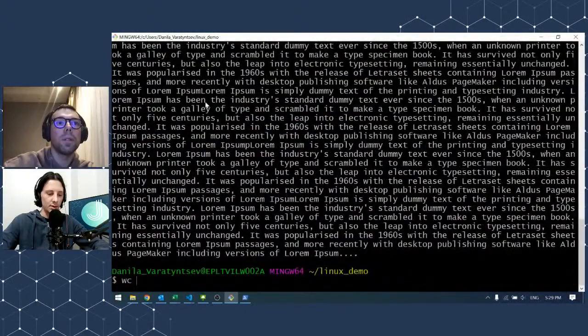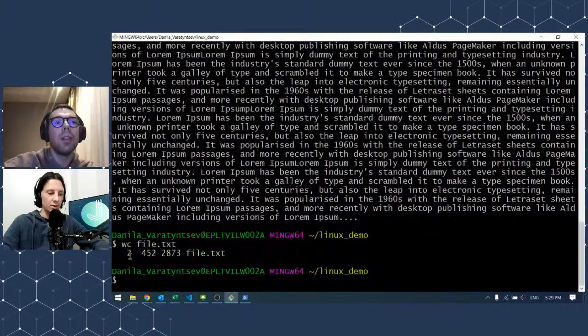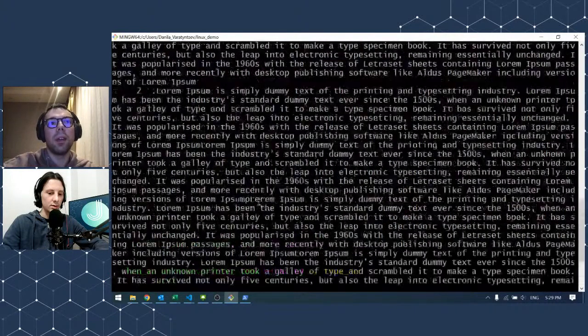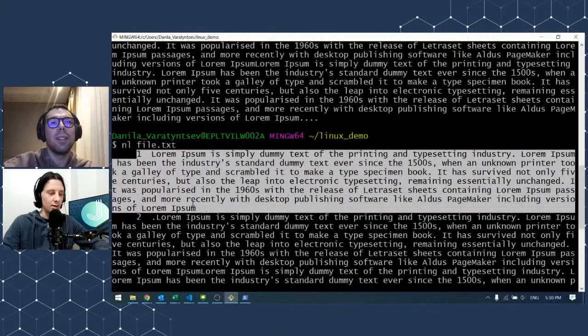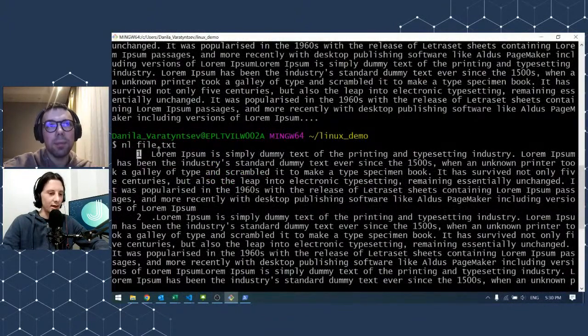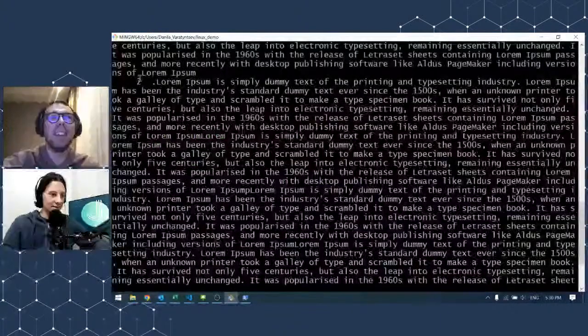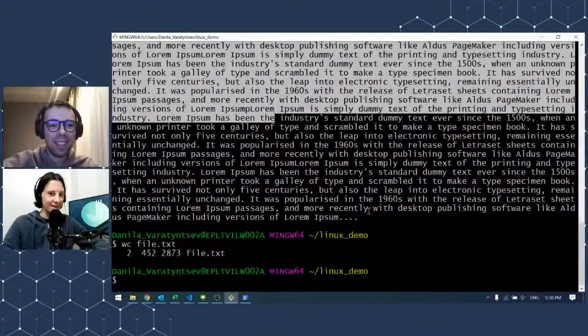I know these commands. So no, it's wc, word count. It's a little bit different. Yeah, but it also prints the number of lines. Yes, the previous command also printed the number of lines. And it writes the line number, well, the index of the line, next to the line itself. Wow, I haven't really seen this command. Yeah, so we have the first line. Haven't really needed it.